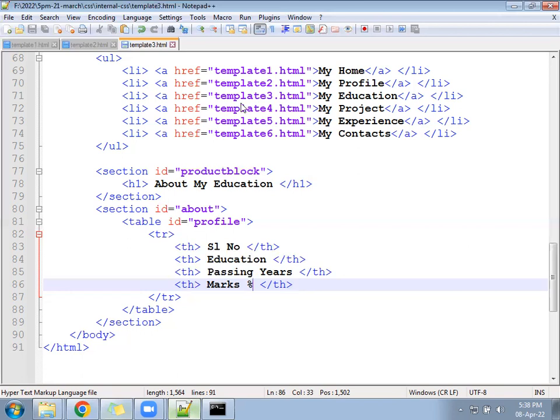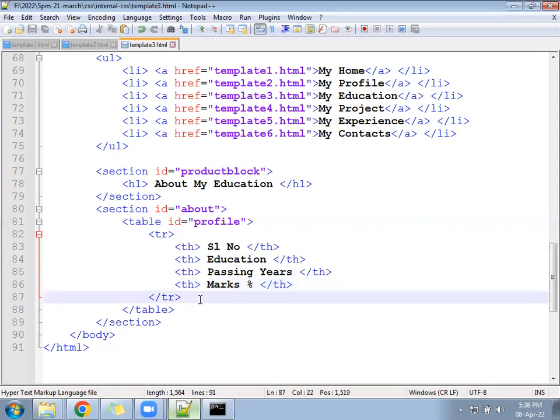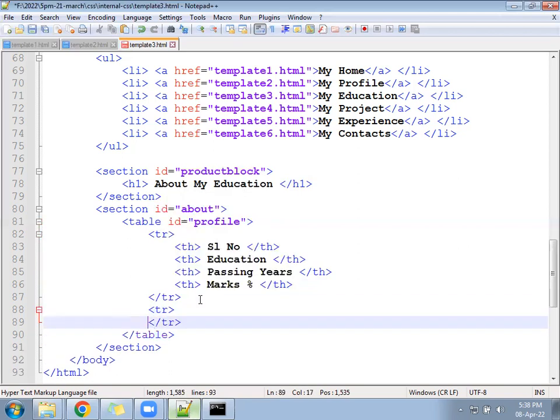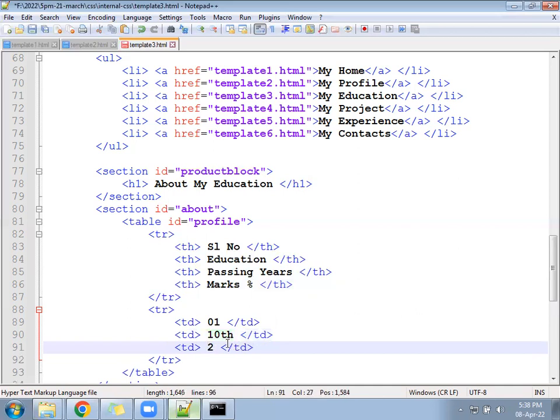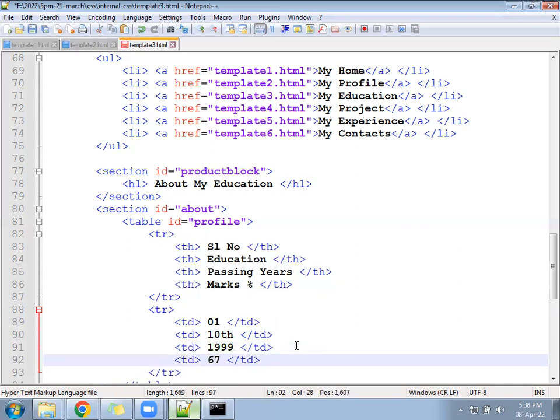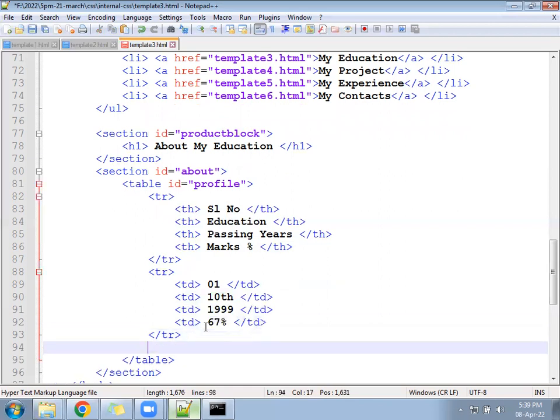Okay, hope ready. Check now in education. 3 headings appear. Below that, now you are going to write your list of education, what you have studied. The first, you can add the TD. Usually everyone will go through the 10th, 12th. Education, 10th, passing year, something. Next, marks percentage, something. Add one more TR. You can add whichever education you have. You fill all. 4, 5 TR will come. It will look better.